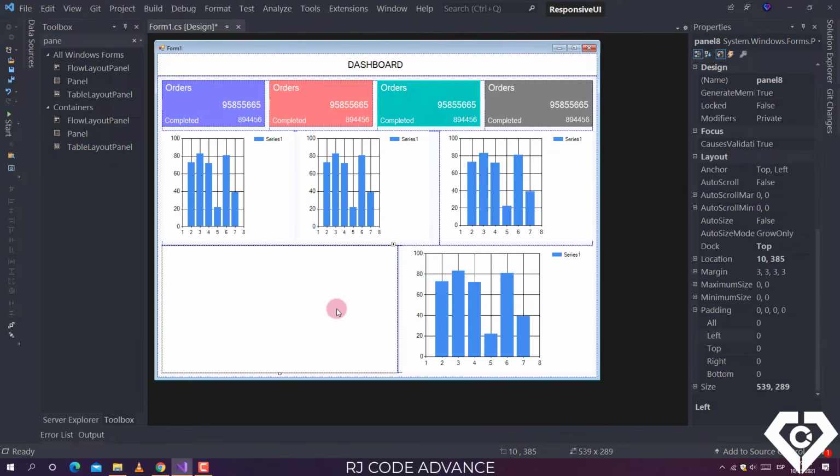Alright, we finally add a title and a data grid view to the last panel.